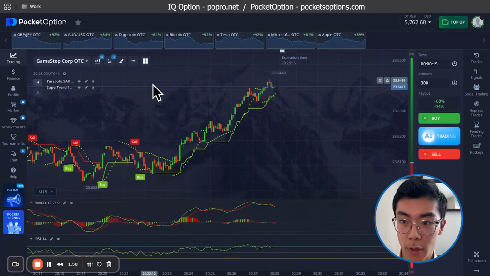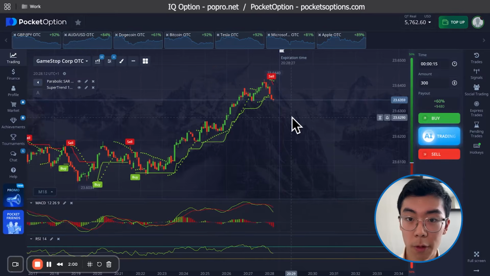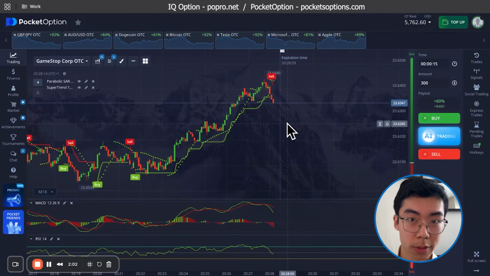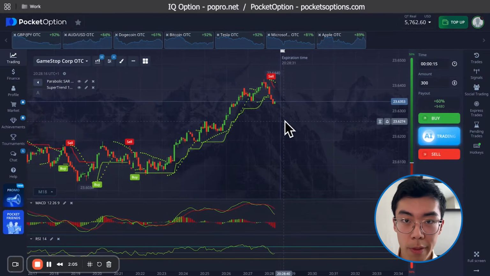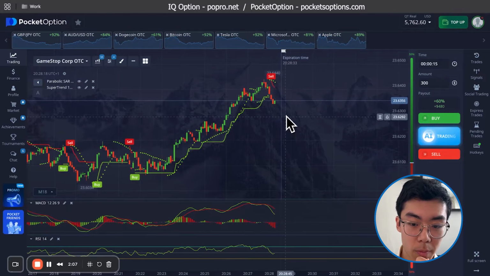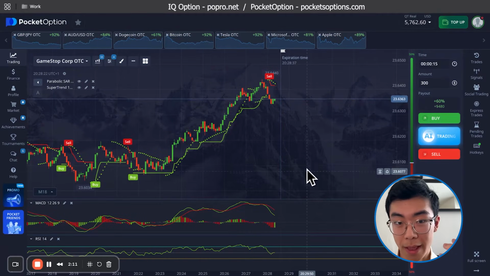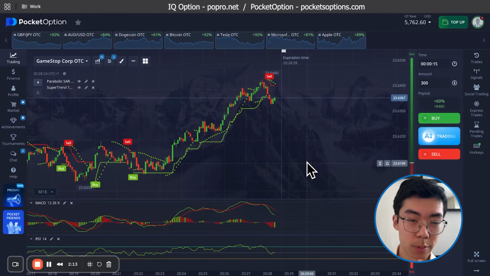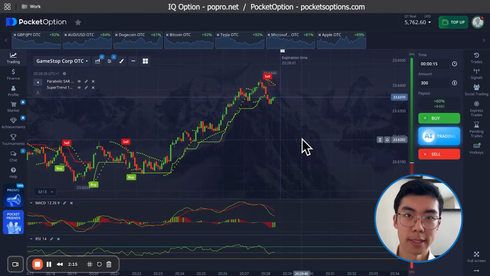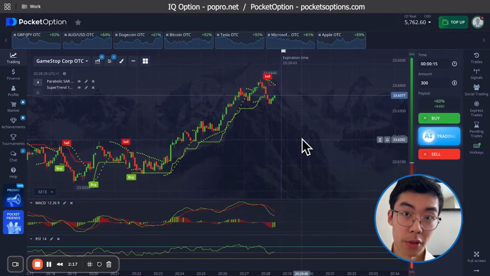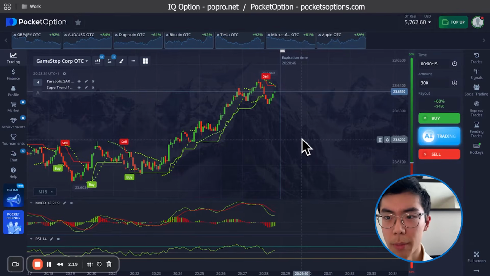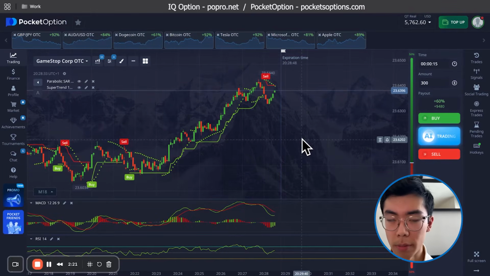I do have a lot of money on Pocket Option. I also do have money on IQ Option on another desktop. So I would say I trust both of them to a certain extent. I wouldn't put my life savings on Pocket Option just because it's not regulated by, let's say, a very official authority. But I would put a couple thousand into it, no problem.